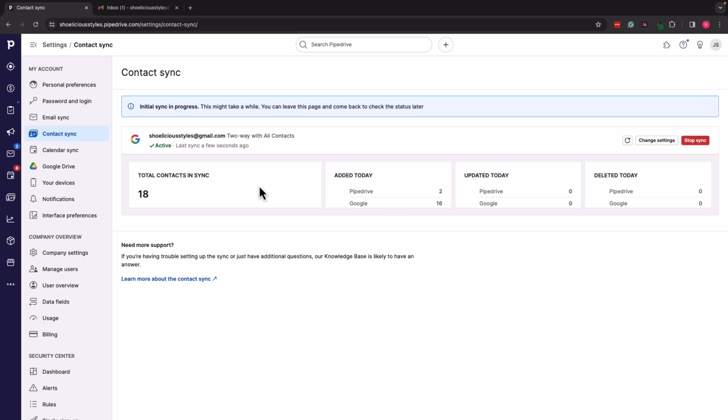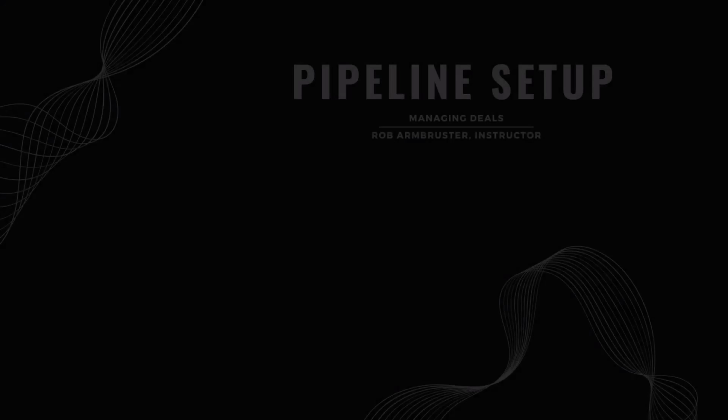Now it will pull up this page. As you can see, the contacts are loading into the sync right here. It will show you which program they're from and show you when they're updated. With the initial sync, you'll want to be patient and give it time to figure out how to sync between both programs. As you can see, the number is still growing in this left-hand column. That's how you connect your contacts in your system to make it work great.